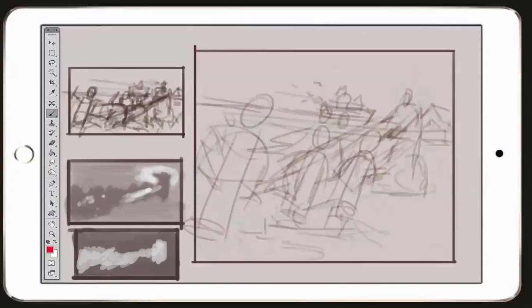Another reason for working out your value patterns in small thumbnail sketches like this is not only does it speed up the whole process because you're working small and not covering a large area, as I pointed out, but you're also not going to get caught up in details, in drawing little details. Also, since you're working small like this, you are focusing only on abstraction.